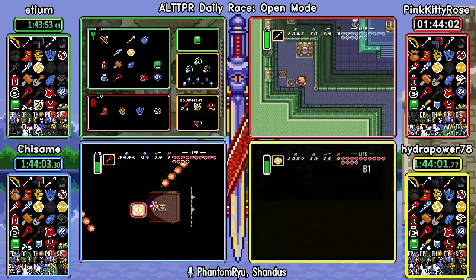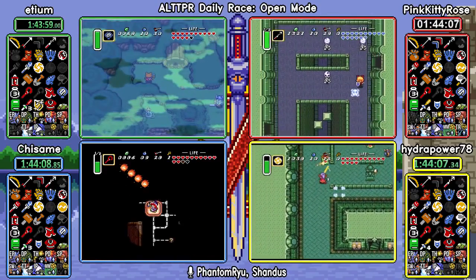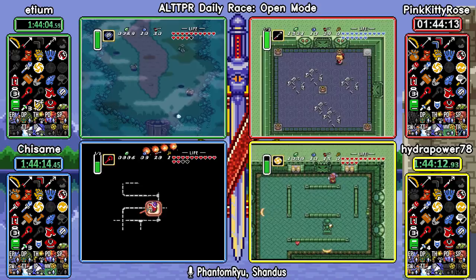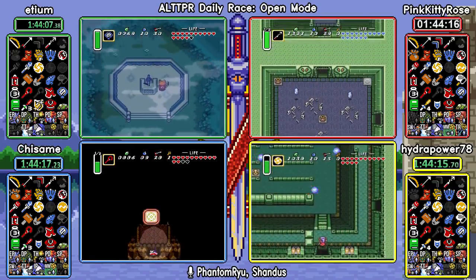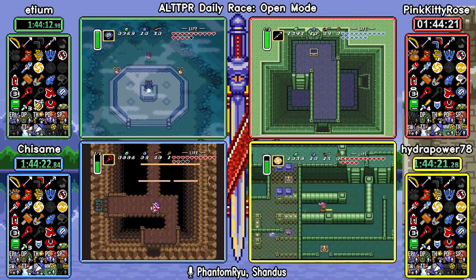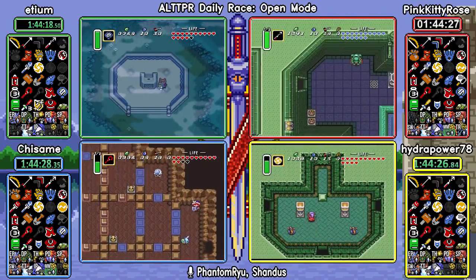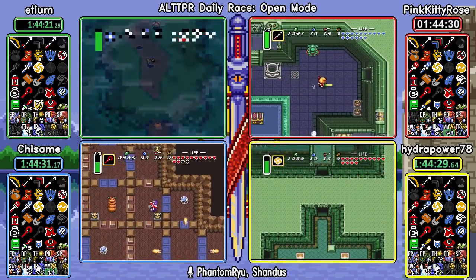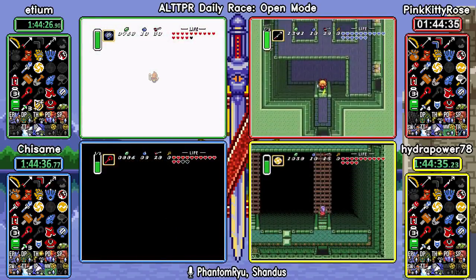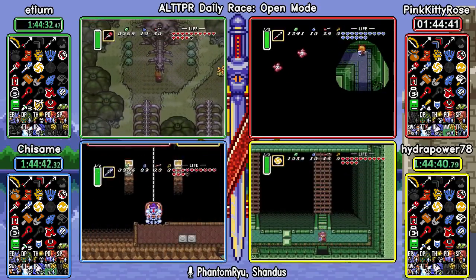It's coming down to the wire, folks. And Chisame now navigating the fire bar room. They can completely skip Laser Bridge, so that's going to be helpful. Yep. Don't need the keys. You have a key. So they're going to be entering the boss rooms close to the same time. So looks like Chisame is actually going to be getting to Ganon's tower first.